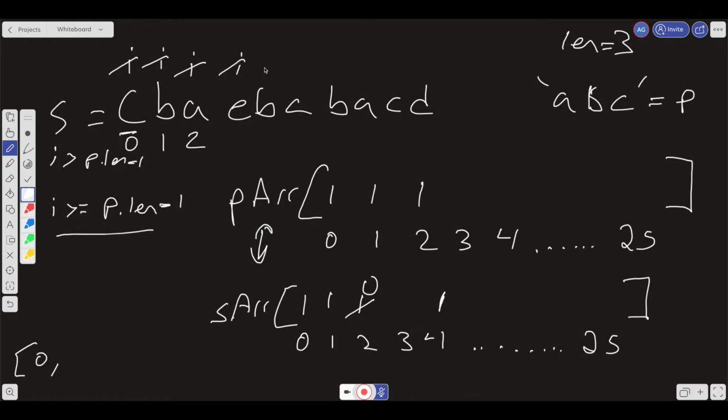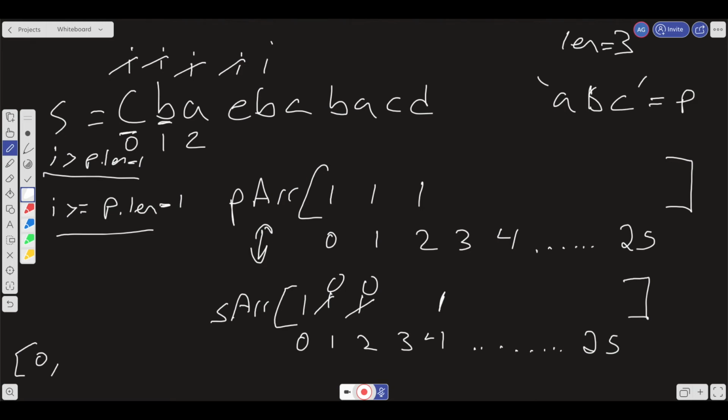We just move I, okay? And again, when we get to that iteration, I will be outside of the range, okay? I is greater than P dot len minus 1. And so again, we're going to decrement this B here. We're going to subtract I from P dot len, and we're going to decrement B back to 0, right? And so forth and so on.